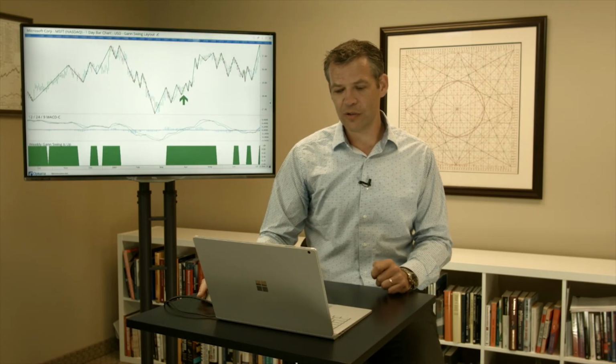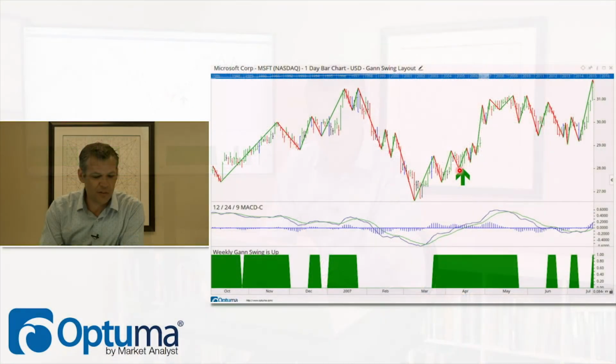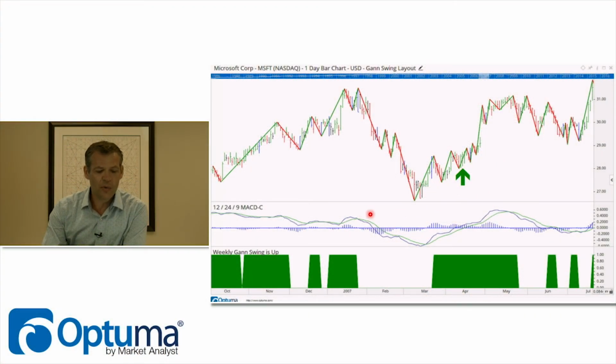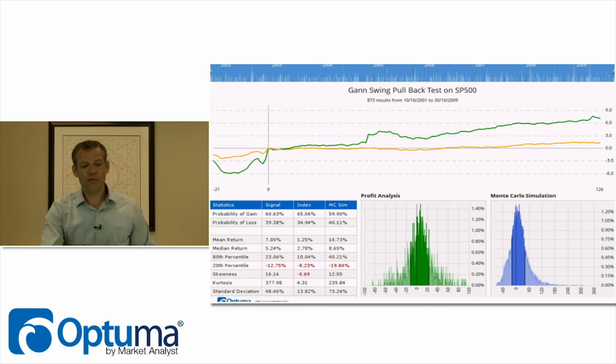We want to use the higher time frame and say, well, if the weekly swing is up, this may be a short-term downtrend move that we're capturing with the swing charts, and we have much better probability that it's going to continue going up. So let's just have a quick look at that. Here's the example of the signal that we're using. We want the MACD to be rising in this case, and we also want the weekly swing to be up. This plot down here is just showing me the times where my weekly swing is up, and I can use all of that to build this signal. And then let's jump in and have a look at those results.